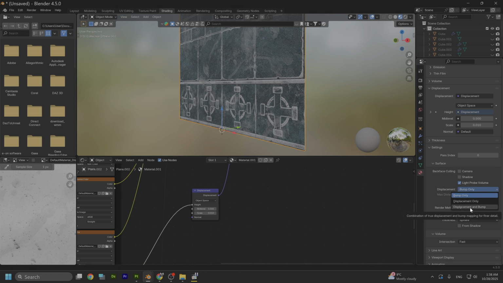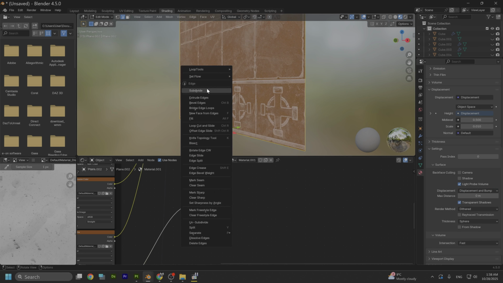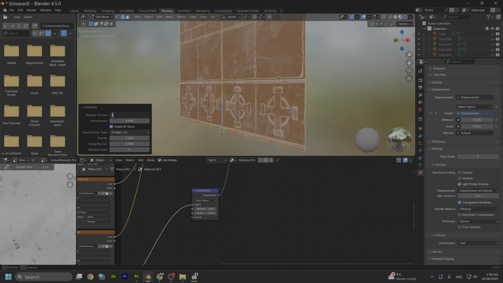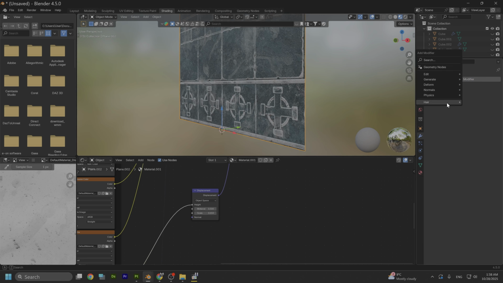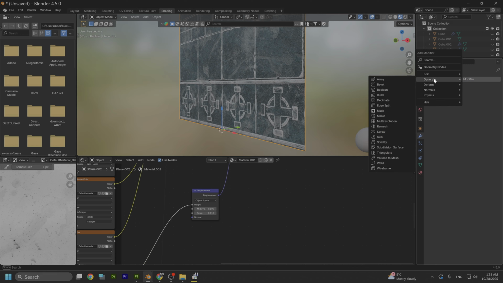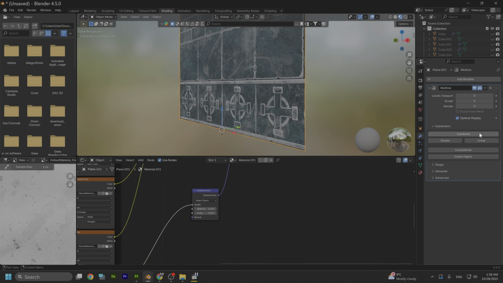We're going to change it to displacement and bump, and in edit mode we're going to subdivide 20 times, and let's add modifier, and we're going to generate multi-resolution, and we're going to subdivide for 3, let's make it 4 times.